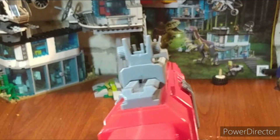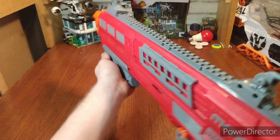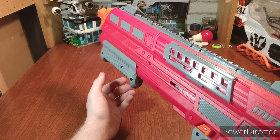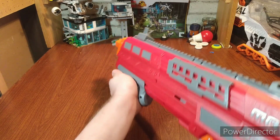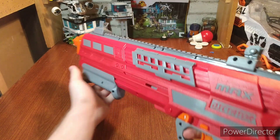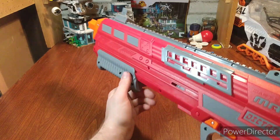The sights are pretty snazzy too. You have a rail up here — I'm pretty sure it's Picatinny. You cannot put Nerf attachments on it. The pump grip feels pretty nice. That is the smoothest pro blaster pump grip yet — takes barely any force, that's like Twin Shock smooth. The barrel nozzle is pretty cool too — the air is just blowing a little crumb around. That's insane.